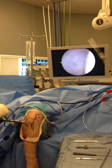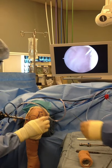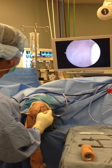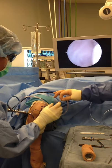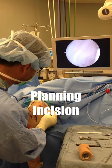Okay. So now I'm going to establish my portal on this side. And you have a spinal needle, or sorry, just a regular needle. No more fluid for injection right now.